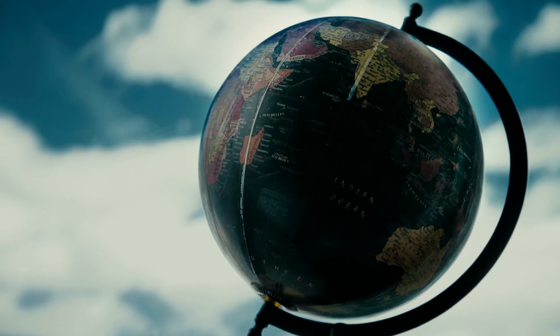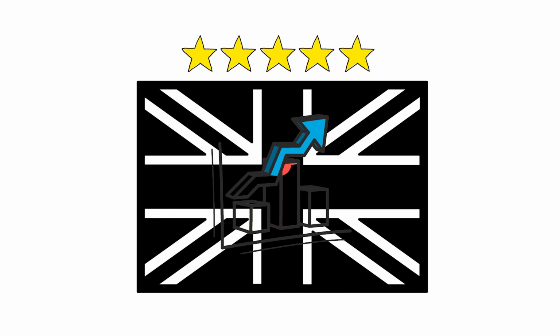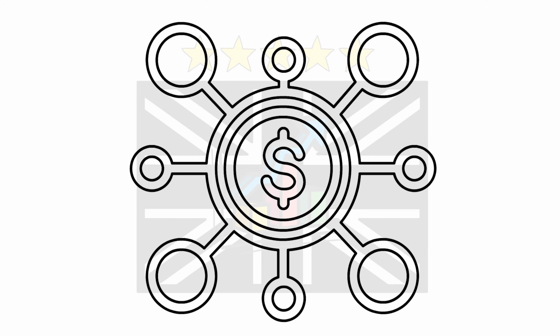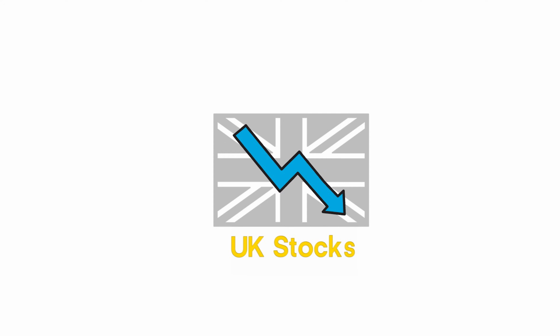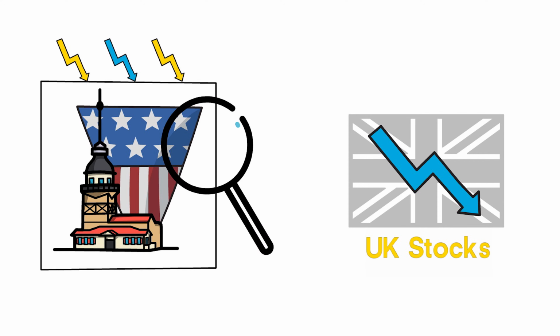Geography. Although it's an increasingly interconnected world, countries are still different and have different business and economic cycles. If you're a UK-based investor using Trading 212, you will probably have some London-listed stocks included in your pie. But the investable universe extends far beyond the London Stock Exchange. Even if you believe the UK is the best country to invest in, investing perhaps just a smaller amount overseas adds some diversification. For example, when the UK goes into recession, this drags down the value of UK stocks. If at the same time the US or continental Europe avoids recession, the stocks listed there should fare better.